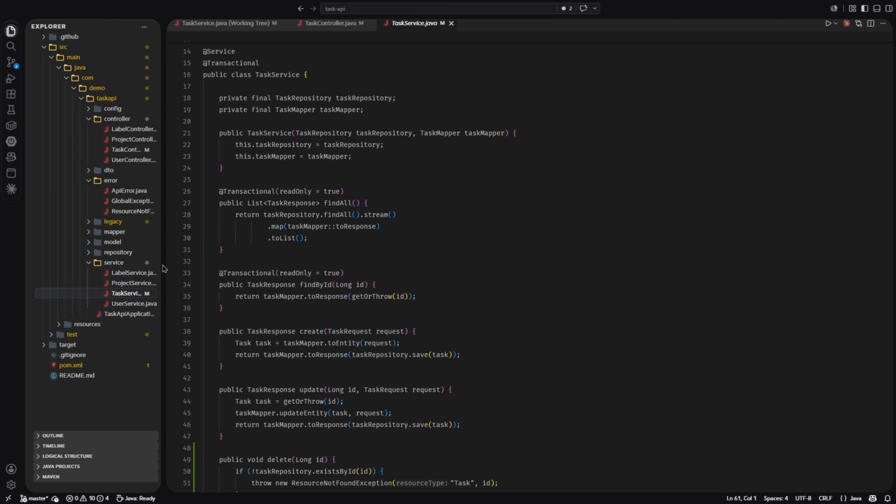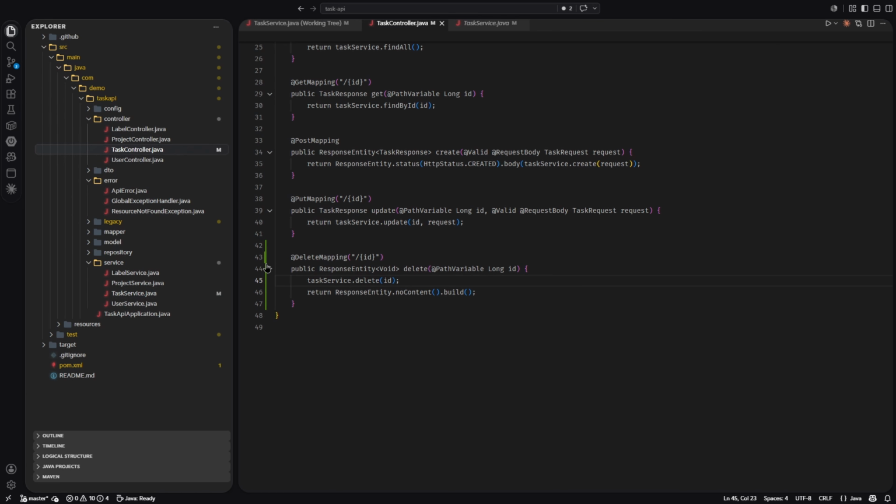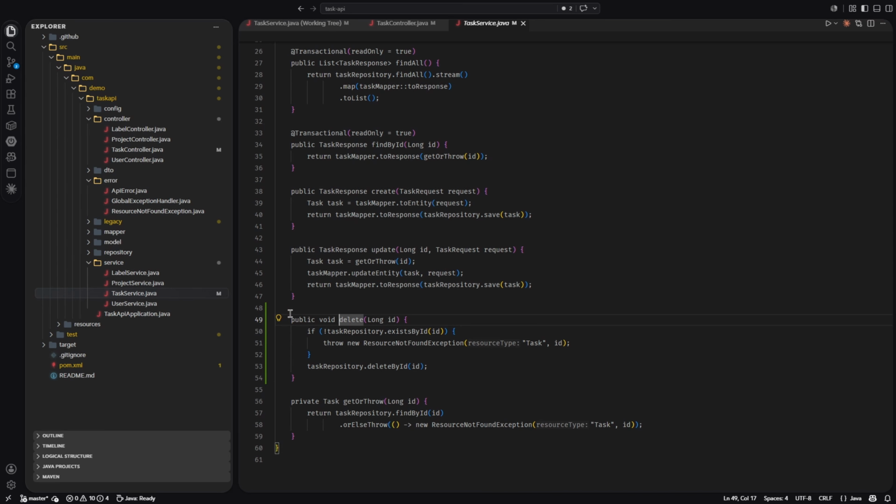Let's see in the repo. In the controller file, it has added a delete mapping, which was expected. It is similar to the methods we have. In the service, it has added the delete method, in which it has done the exception handling by itself. If the task doesn't exist, it is throwing an exception, resource not found. But we already have a common exception handling method which it has not used. It should have used this method, but it has not. And this is what happens when you don't have a Claude.md file.